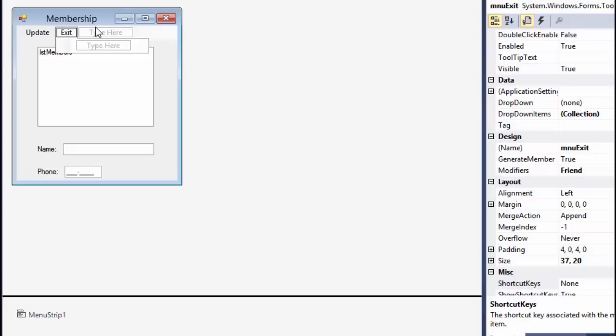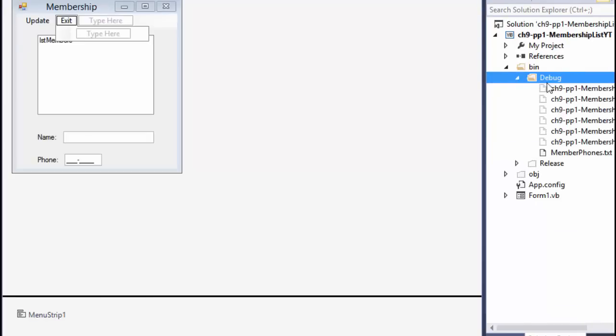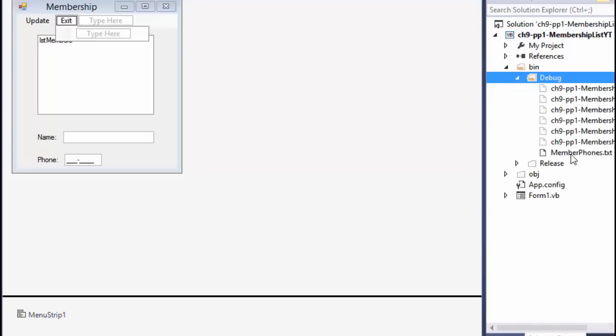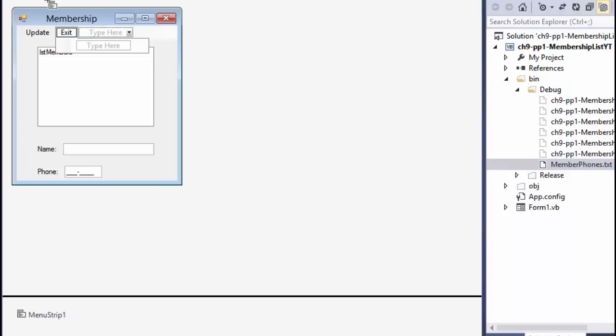Okay, so let's get started. Before we do, over here I put the text file in my debug folder. If you don't see all the items in it, click this show all files icon over here, then you'll be able to see all the files inside each folder. And again, you can see that the names are simply formatted as a name, first and last, and a number, separated by comma. There's nothing else. So let me just save the file. This was the text file, and now we can start coding.